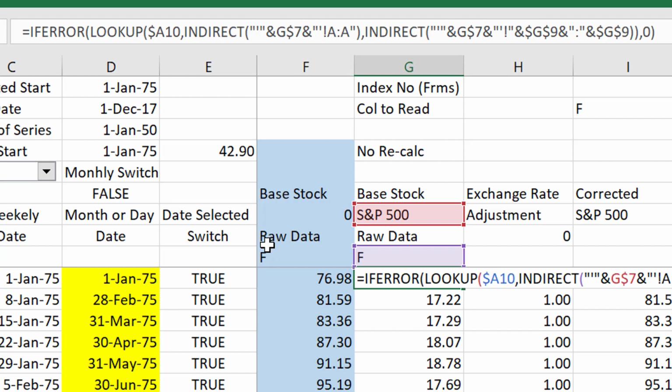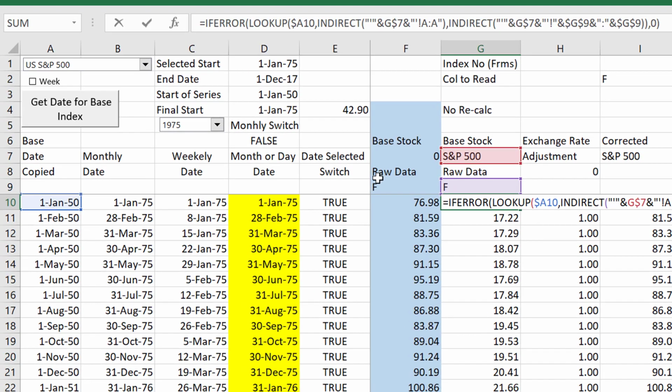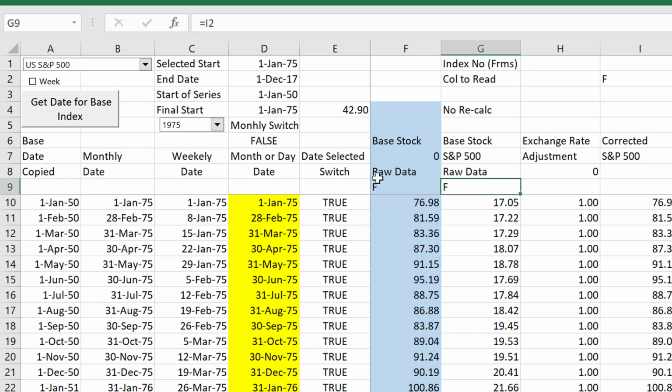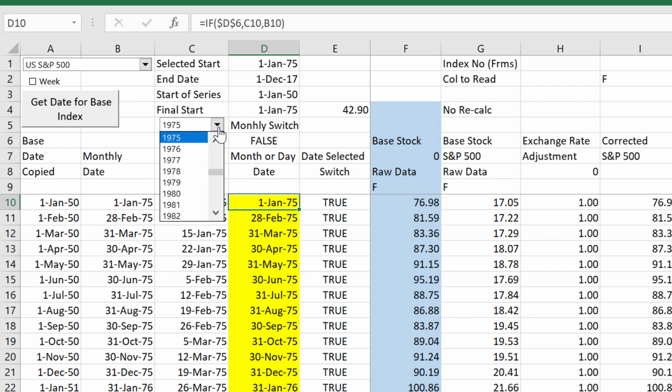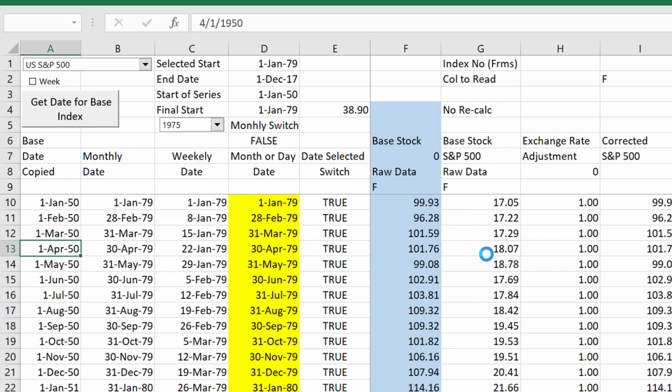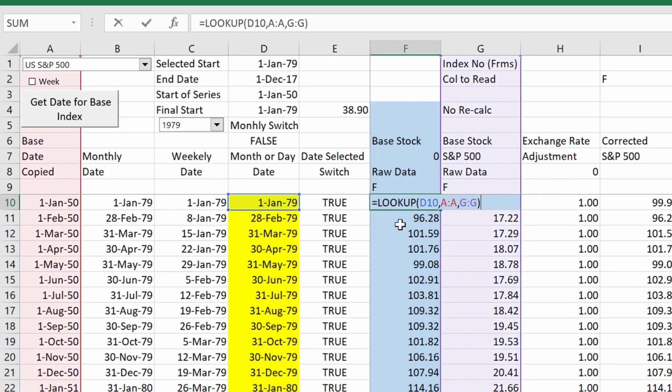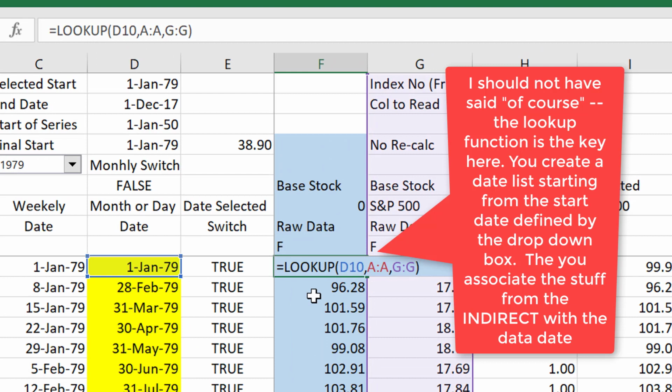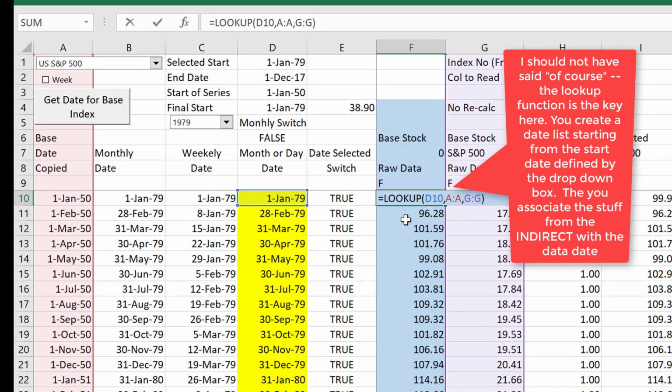This thing slows you down. So is there a way to make this recalculation work so that when we change the dates around, if I change the start date, I don't really need to re-get this data? So I'm only recalculating this, and this, of course, is a lookup function, and that does not slow you down. Don't listen to the myths, the urban legends, that this will slow you down. What a lot of crap.